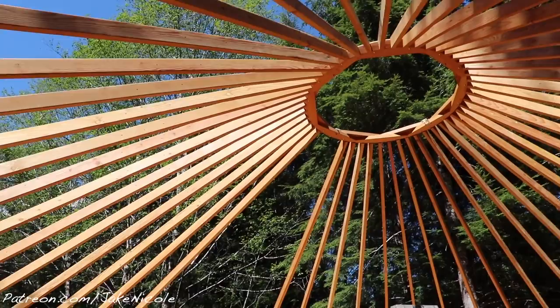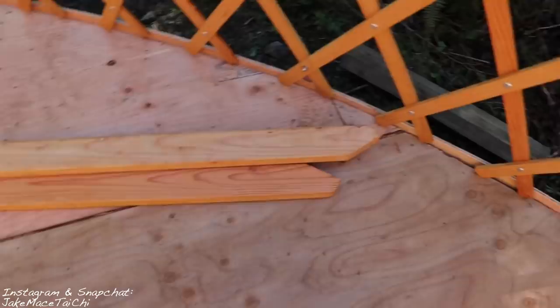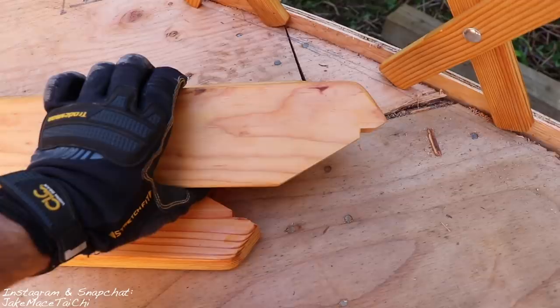All the roof beams are screwed in and attached to the tension cable. Look at that gap right there above the door. We left that gap there on purpose because now we have these boards that are notched differently than the other ones, and these sit on top of the door frame. So let's go put them in.